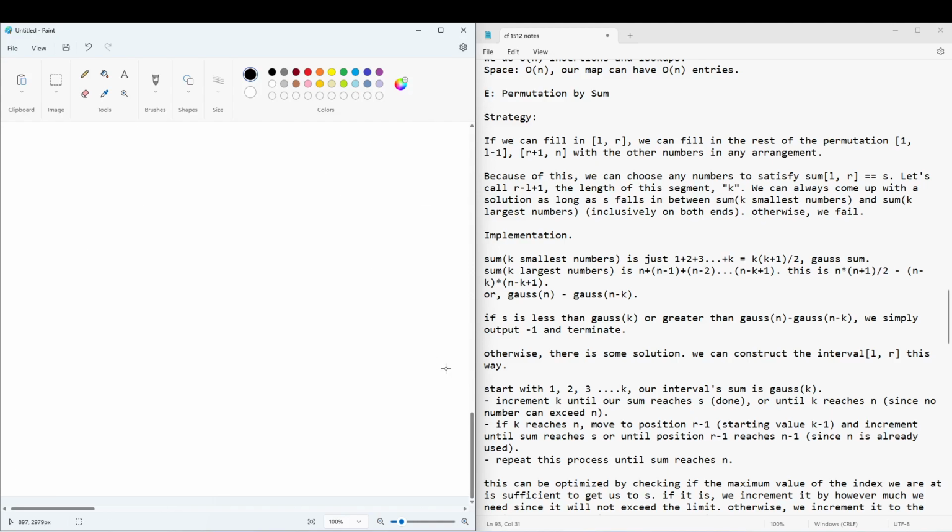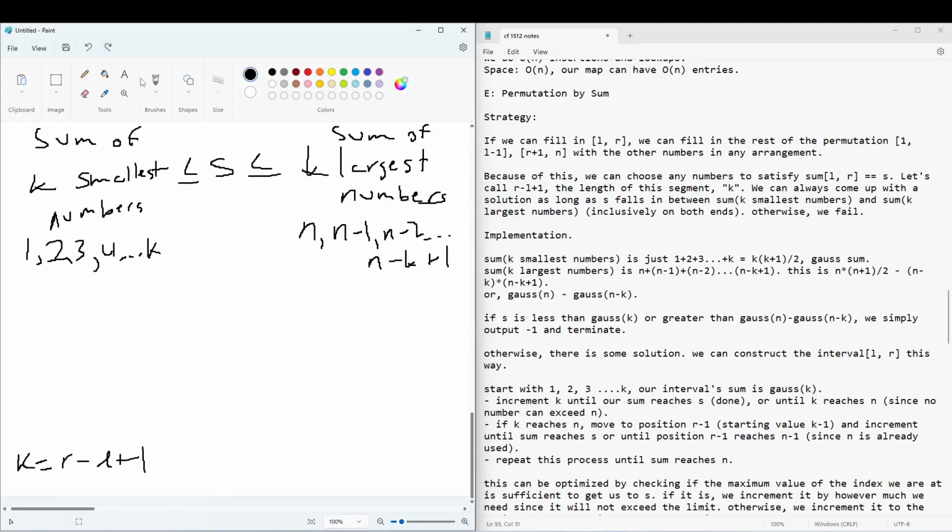So we have Gauss k, since we're summing up from 1 to k, and this is Gauss n minus Gauss n minus k.